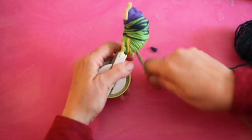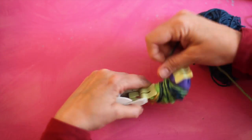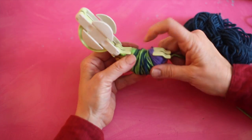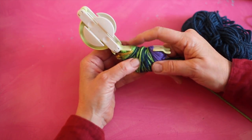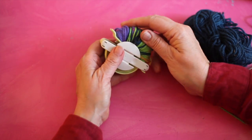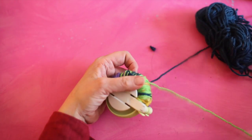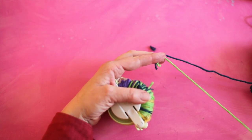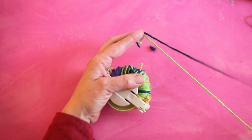Okay. And you want to make sure it's nice and firm. Okay, that looks like enough. If you fill it too much here, you won't be able to close the pom-pom maker. Now you snap it shut, cut your last color off, and you don't have to be very neat about this.